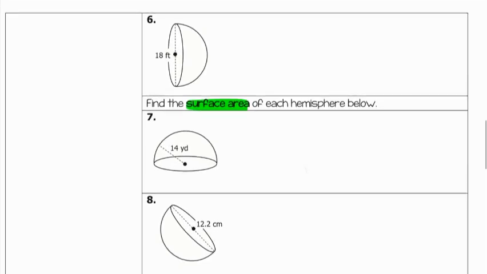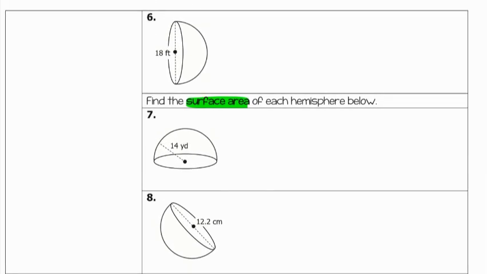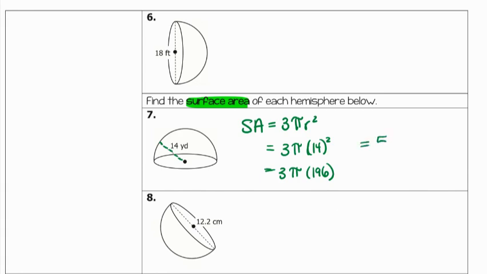Okay, so if I want the surface area of the hemisphere, we'll go with number 7 here. Surface area is 3 pi r squared. My radius, again, notice it's at kind of a diagonal here, but that still counts as a radius, right? It doesn't have to go straight up and down or horizontal. A radius in a sphere can go any direction. So then I just plug it in: 3 pi 14 squared. So that's 3 pi times 196. And if we do 196 times 3, that gives us a final answer of 588 pi yards squared. And there is our surface area of the hemisphere.